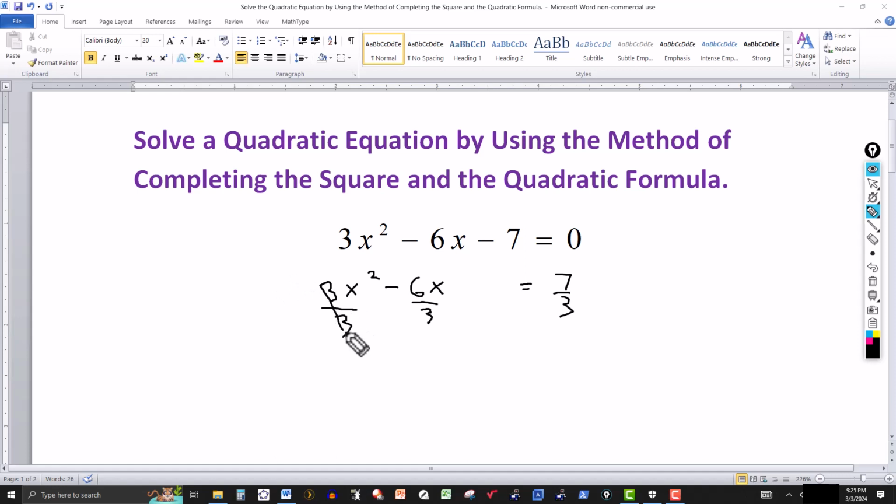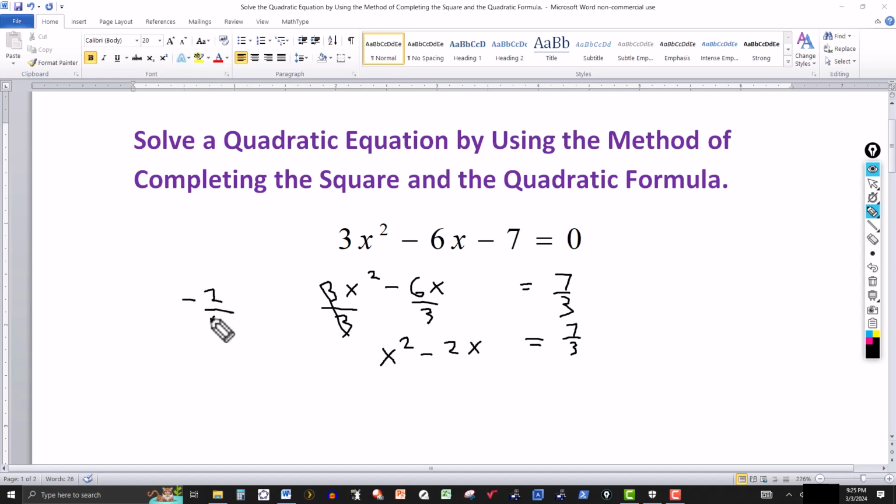So here, this cancels out, and we get x squared minus 6 over 3 is minus 2x. That's going to equal 7/3. Now, completing the square simply means that we're going to complete the square on the binomial on the left side. So we're going to make it a perfect square trinomial. So to do that, as long as we have the coefficient of the square term 1, we take half the middle term. So minus 2 is the middle term.